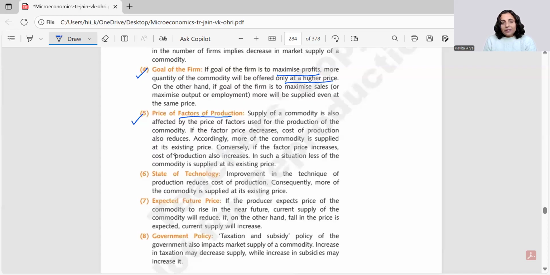Then the price of factors of production. Now, what does this mean? Price of factors of production relates to cost of production. So if the prices of factors of production go higher, it means the cost of making is going higher, so the expected profits are falling, right? So this would have a negative impact on supply and hence the supply is expected to fall in such cases, right? And the opposite also is true. If the prices of factors of production are going down or are expected to go down, then profits would behave otherwise and hence the supply would also be increasing.